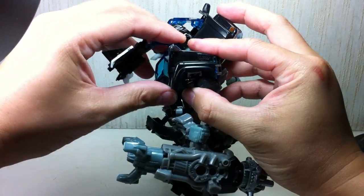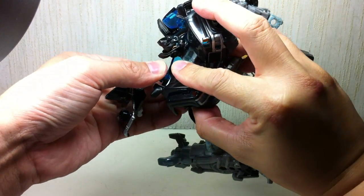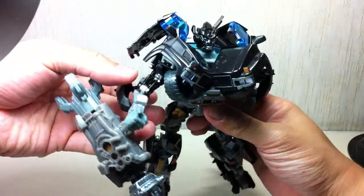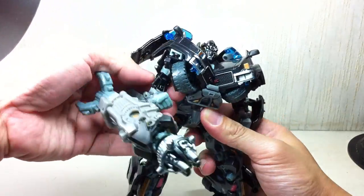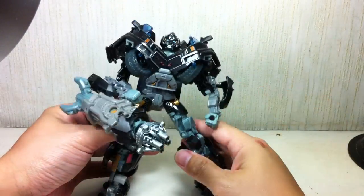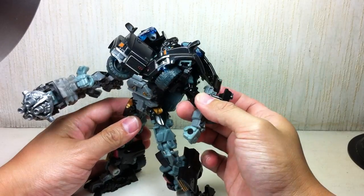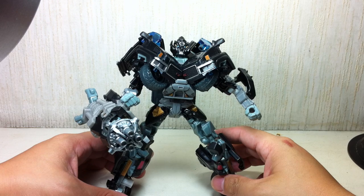Yeah, Hasbro happened. That's what happened. Anyway, sorry about that. The official transformation is really to have the biceps facing this way, facing forward, instead of facing them backward. But I realize that if you rotate it 180 degrees backwards, the arms will look a lot better, like that.